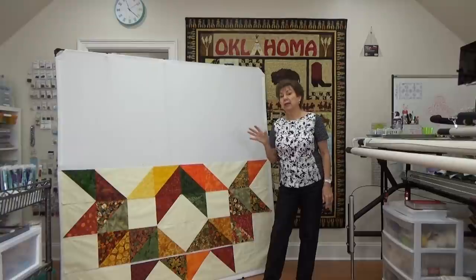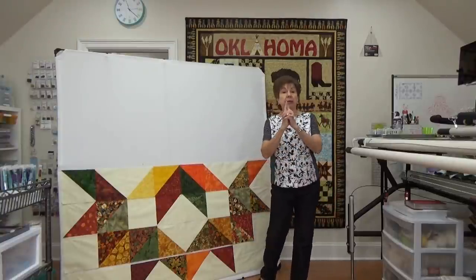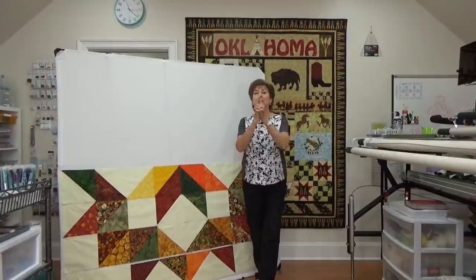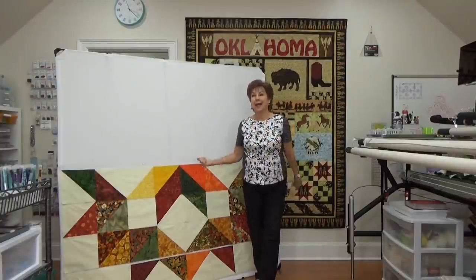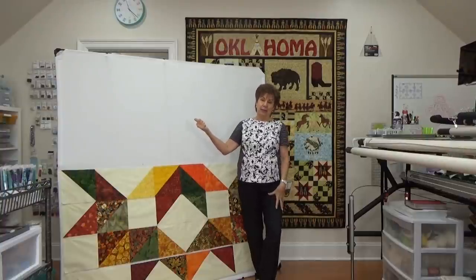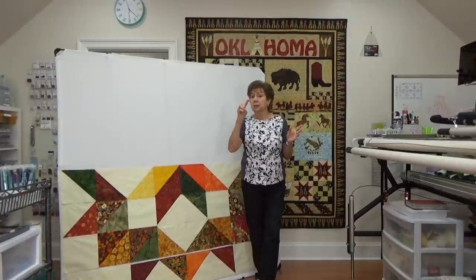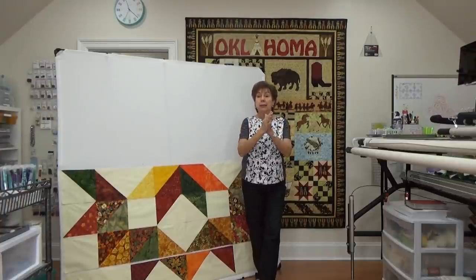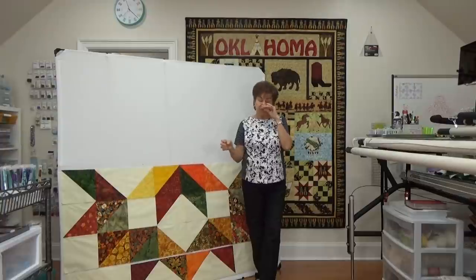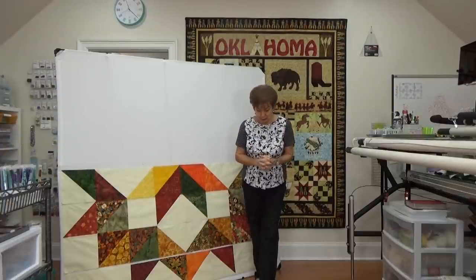I didn't like the browns. I'd say I didn't even use half of that layer cake that I bought from Missouri Star Quilt Company. Because my lightning fast mind remembered about 3 days after I started it that I had all of those fall fat quarters in the other room from way back when I did that swap of 6-inch fall colored squares, and the idea was you used a plain and a print and a plain and a print and a plain and a print. I put a picture right here if I can find that quilt. I think I've shown it to you several times.